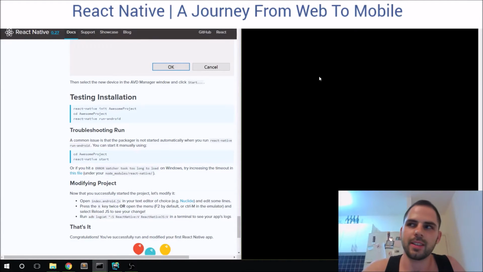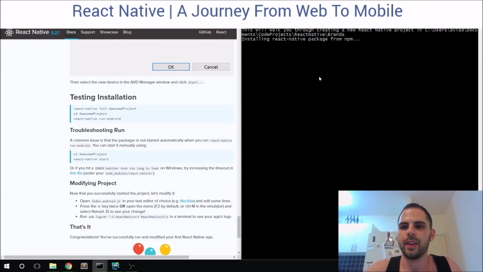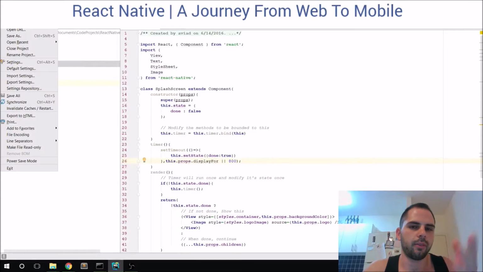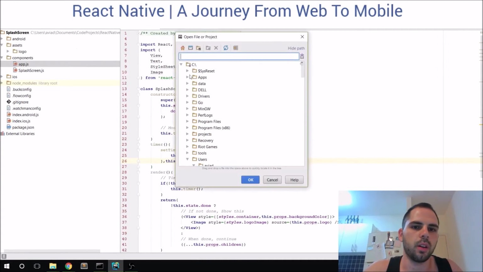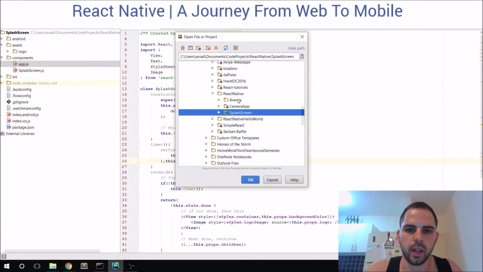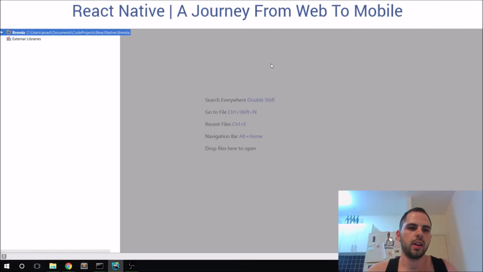As you can see, we're going to have some regular npm install things that are already coming in, and they're wrapped inside the React Native thing, so we can't see the whole progress bar going up. Believe me, it does that behind. I have WebStorm, so I'm going to open the project right here. So we already have Brenda. Let's go with OK. Everything is brand new. For now we just have the package.json, and if we click on it, just usual stuff.